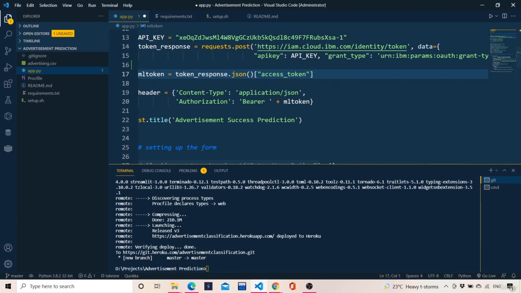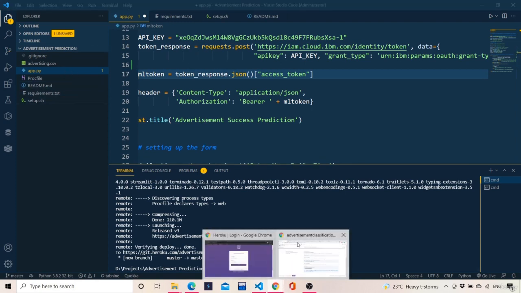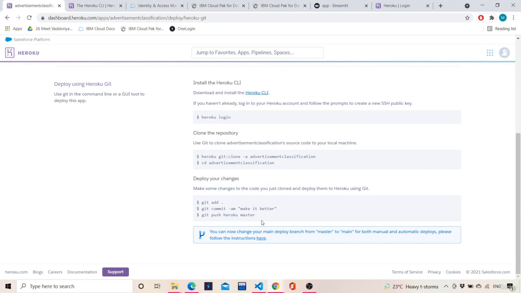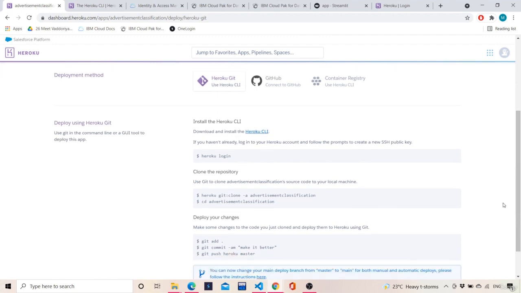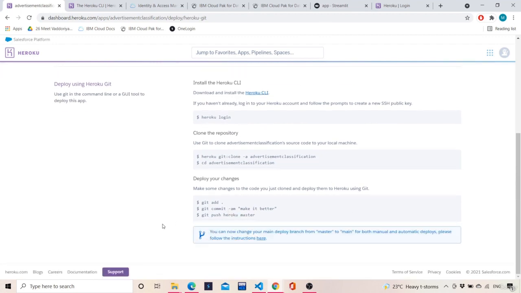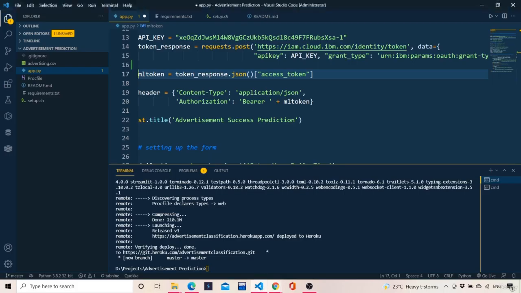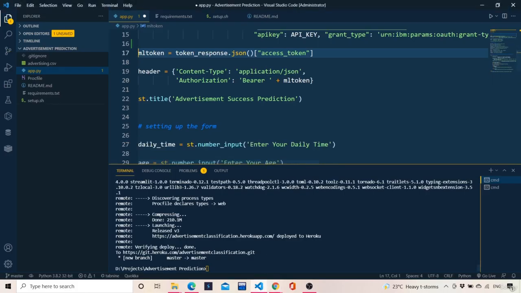Then you have to update this in app.py, and there is one command on Heroku which is over here. Follow the same kind of approach, and I think that would be it. Yep, we see that this is being released here.